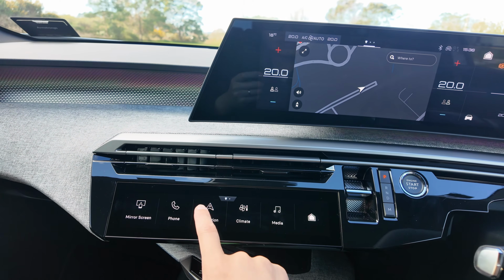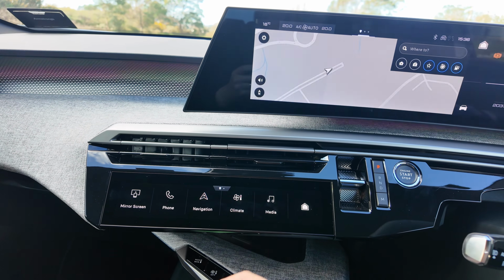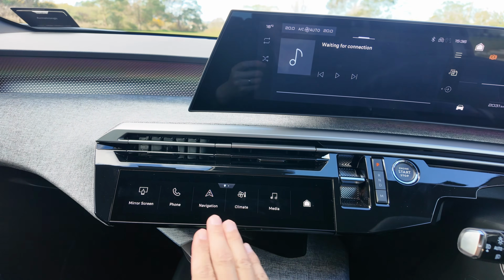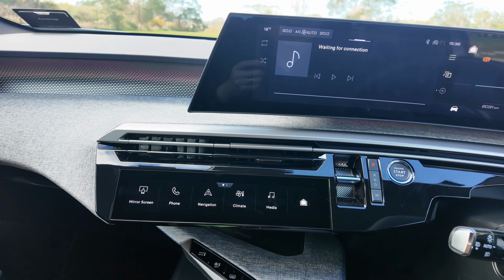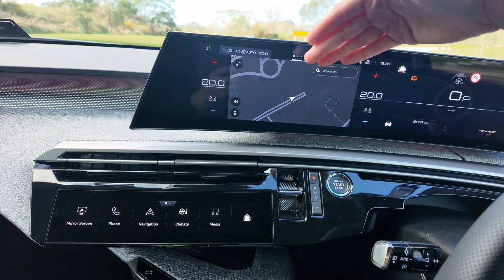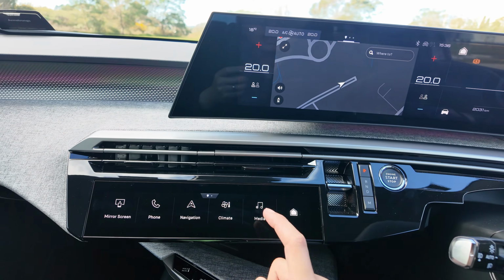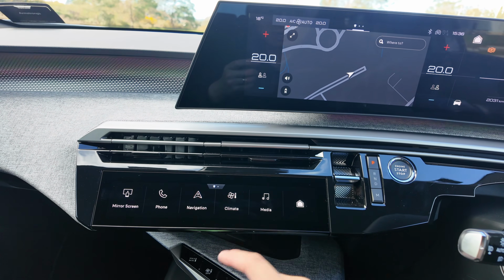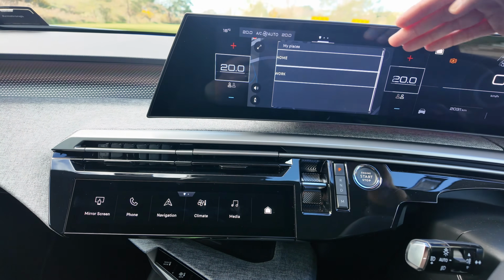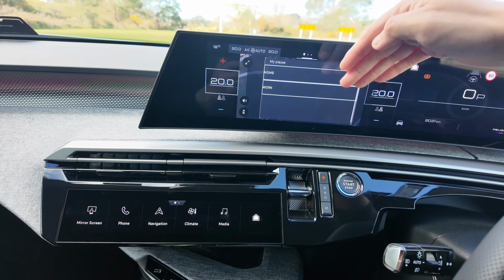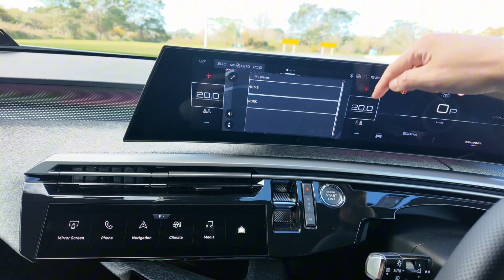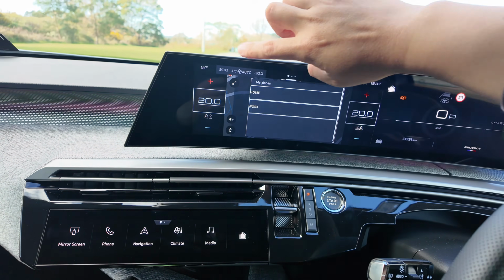To go into any specific screens, such as navigation, climate, media, that's all possible by directly pressing these icons. You can also change the layout of these icons if you wish to. Let's say we're under the home screen, and we can find navigation, climate control and things like that. Over here, I do not want the media, so I can press and hold until these circles come up. That means I can select one of these options on this screen at the moment. That goes home, work, 20 degrees on the driver's side. If you do not want it, that's totally fine.